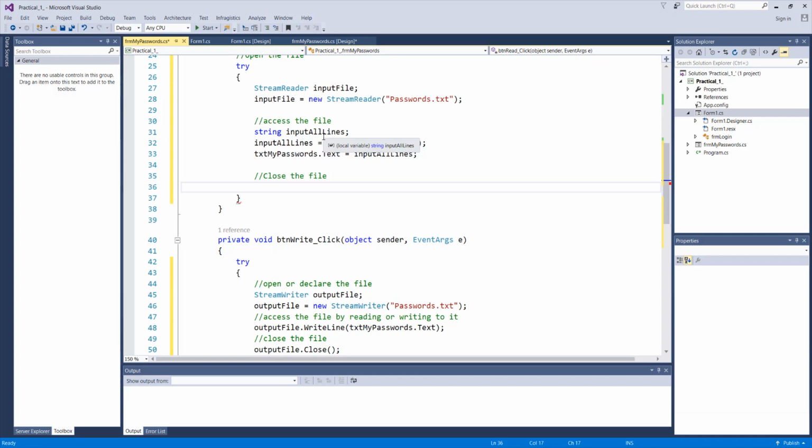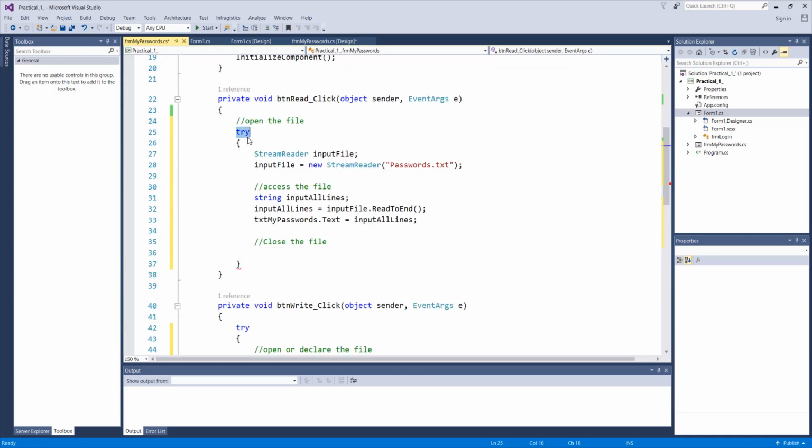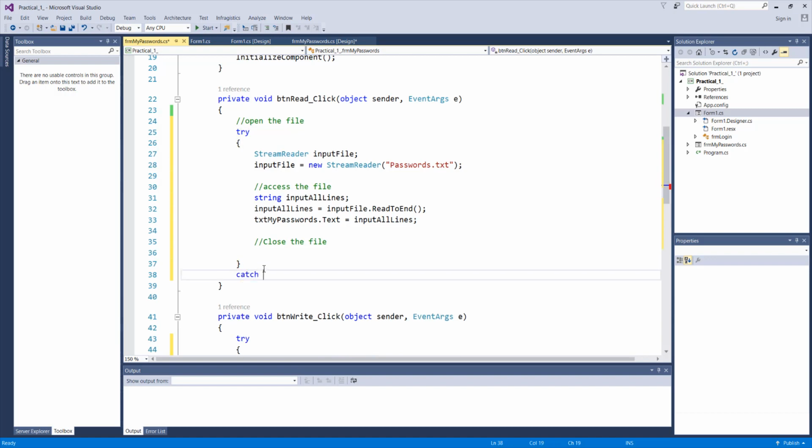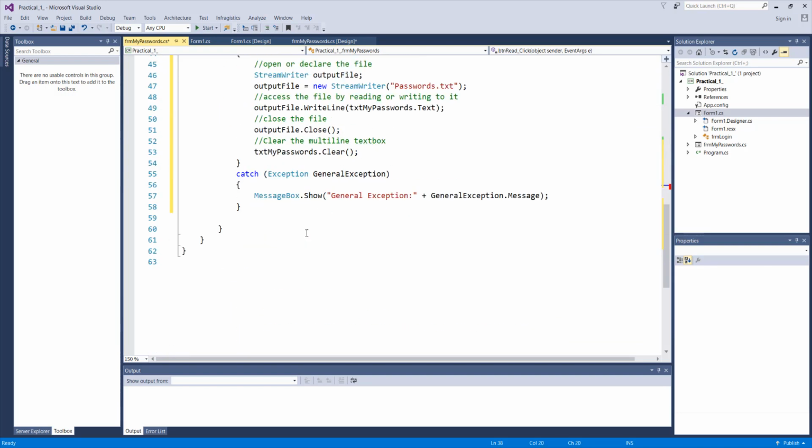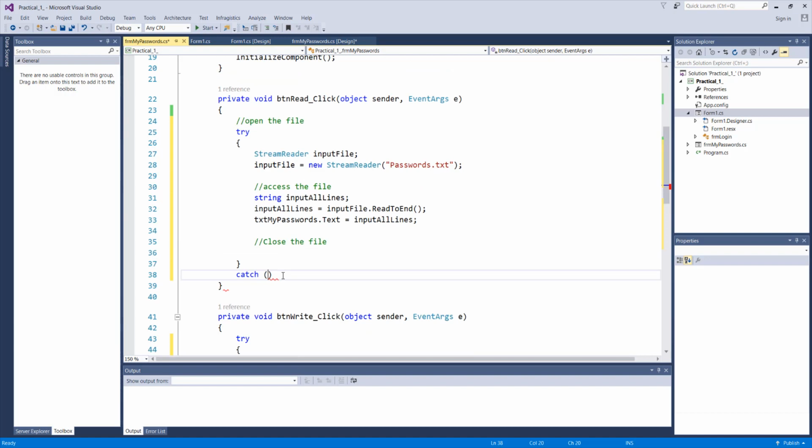Now we have to use the error handling, I'm sorry, exception handling. So our catch statement would be this is the general exception. Exception and then message.